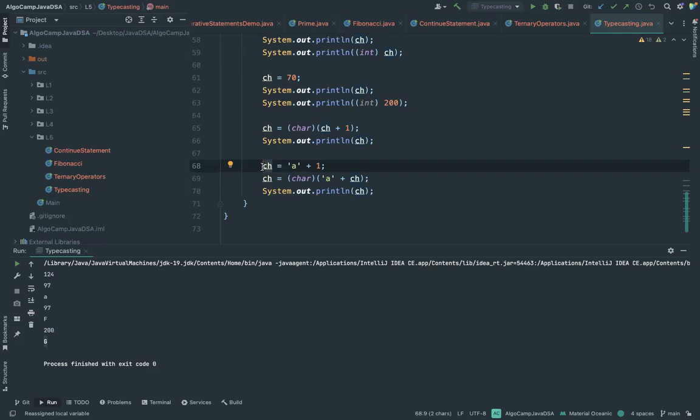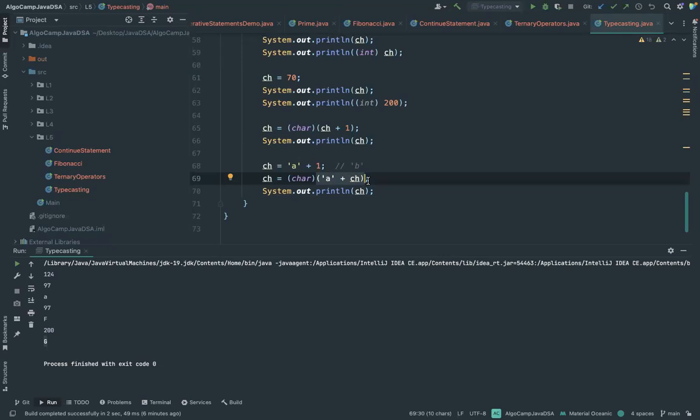After that, what we have is this line. Now, in this expression, we have a plus ch. ch is basically storing the character b, which has a Unicode value of 98. Now, a as a character has a Unicode value of 97. When you add both of them, their Unicode values will get added and the value will be 195, which is an integer from this particular piece of code.